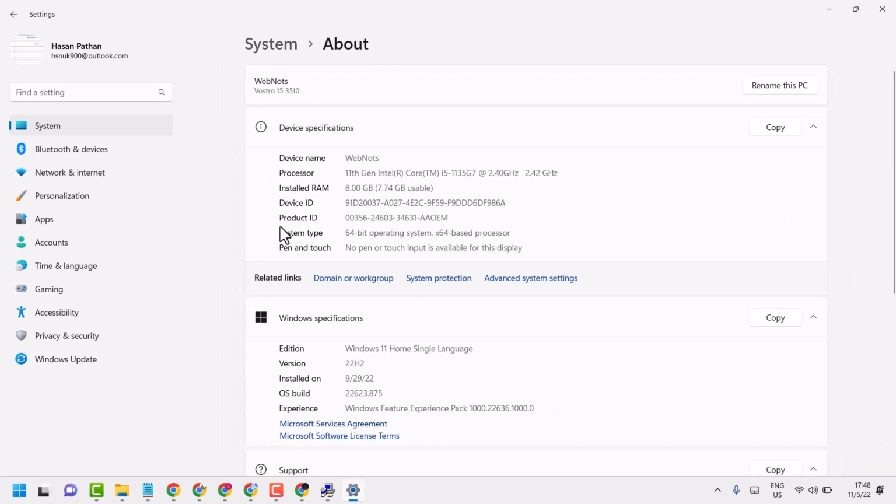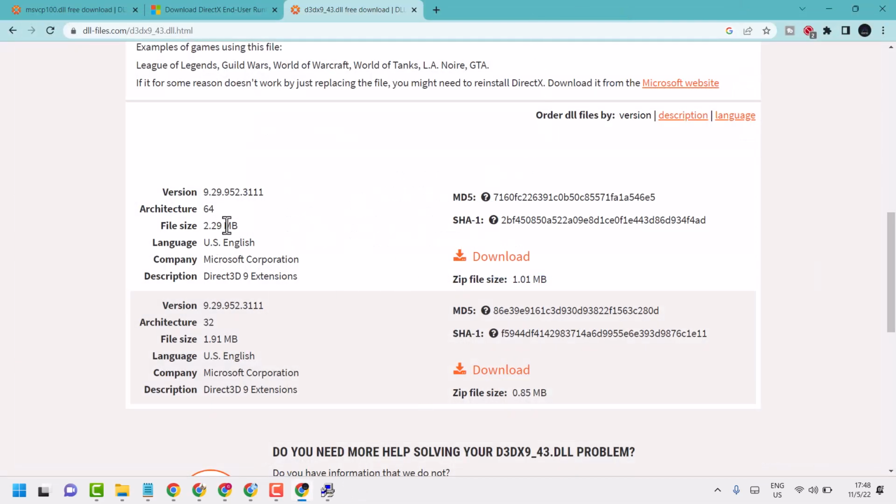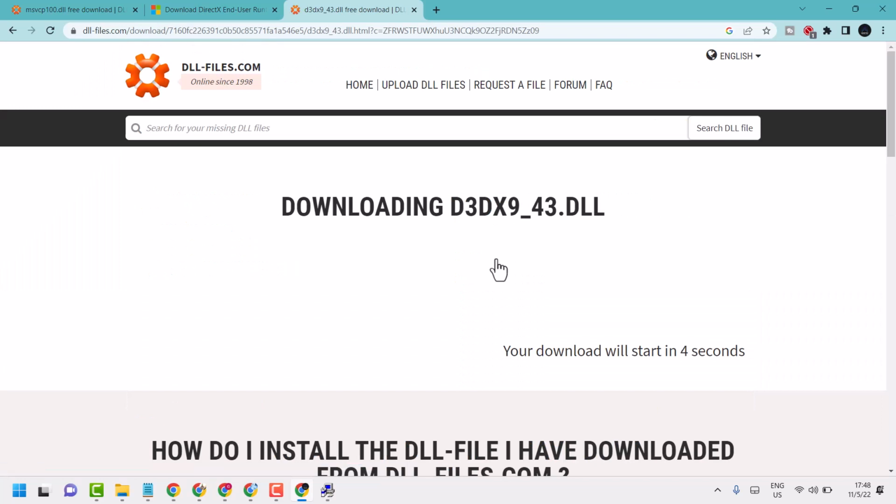So here you will see your system type, 64-bit operating system or 32-bit operating system. So as your PC requirement, download this file. Now wait for a few seconds.